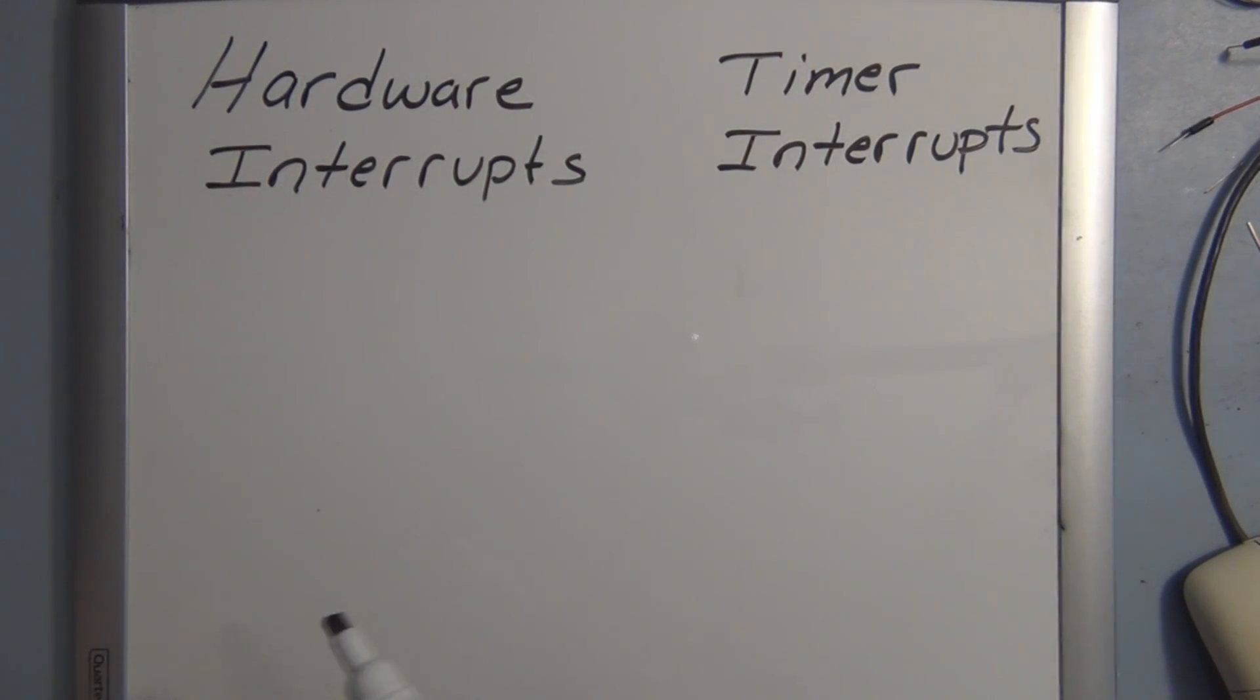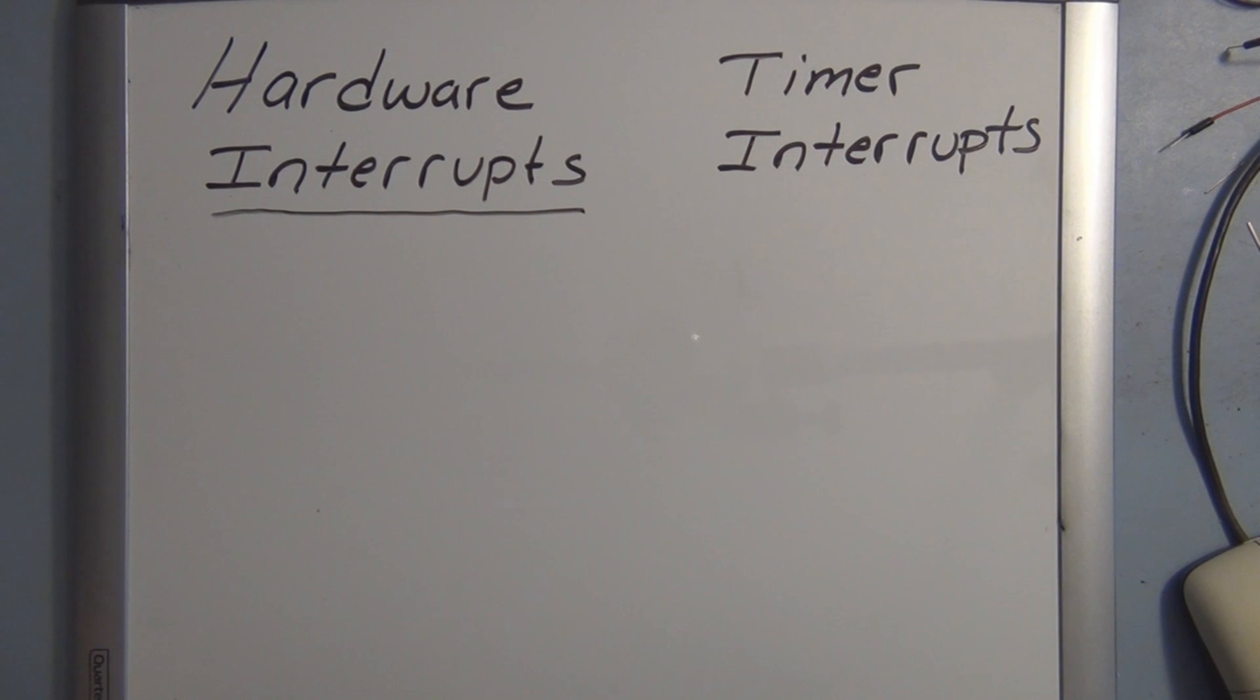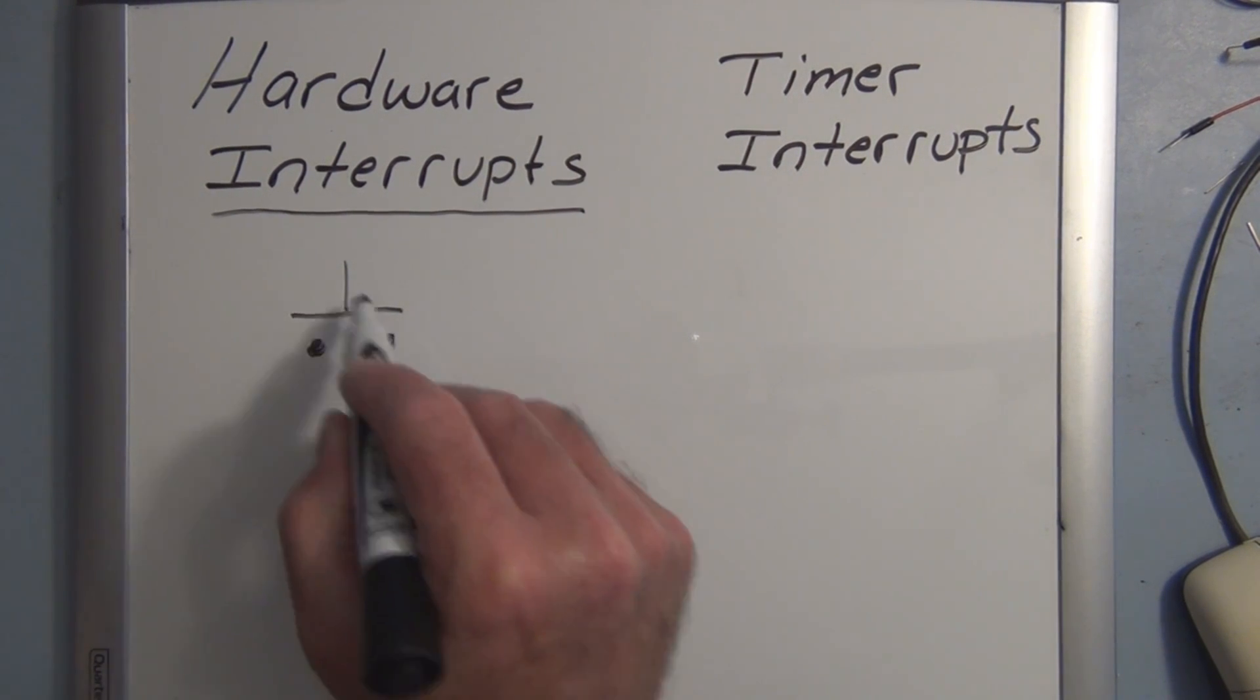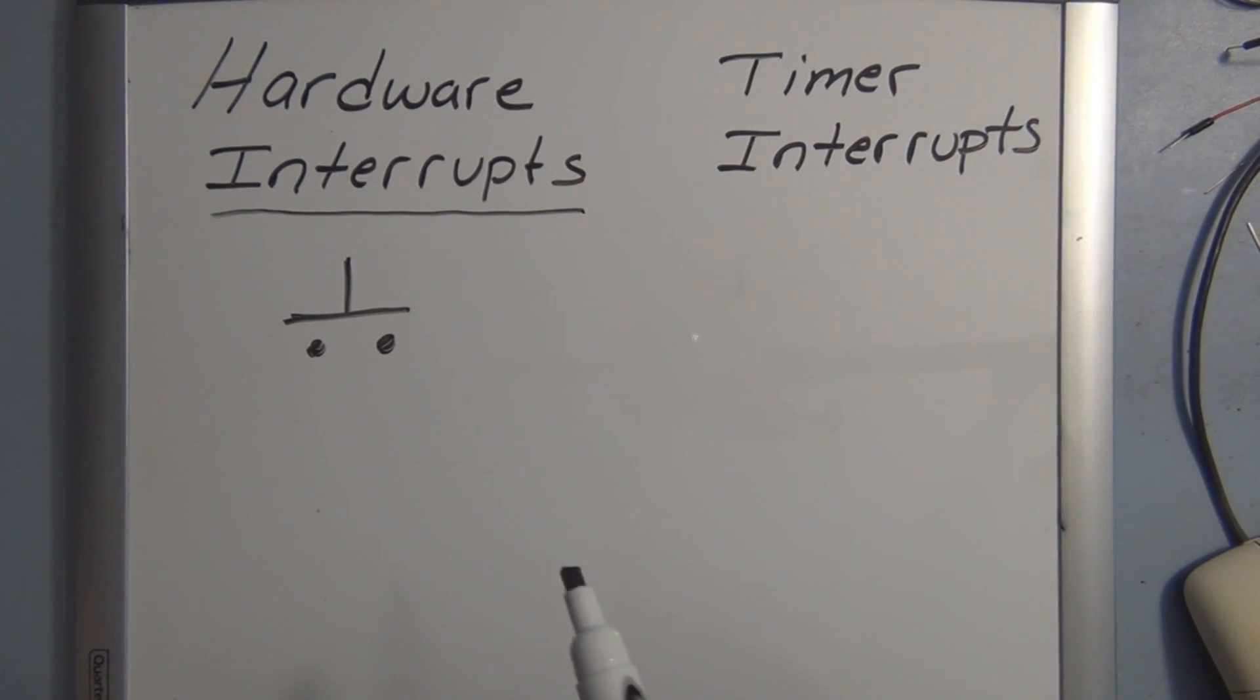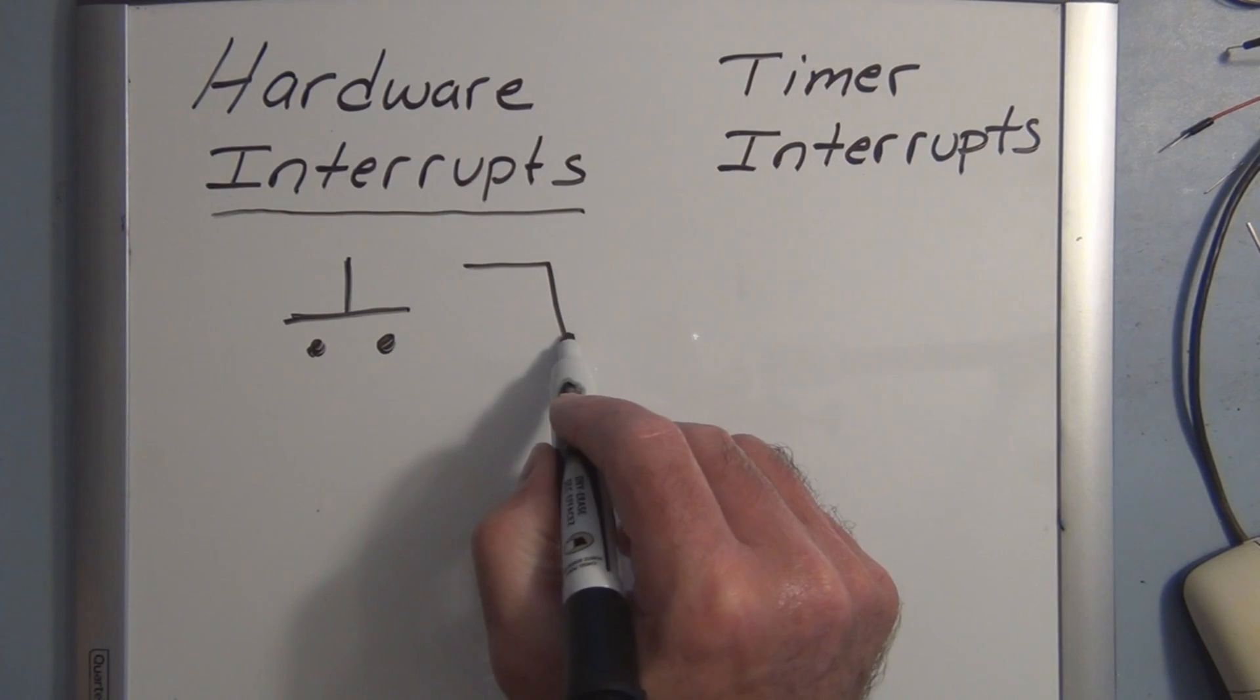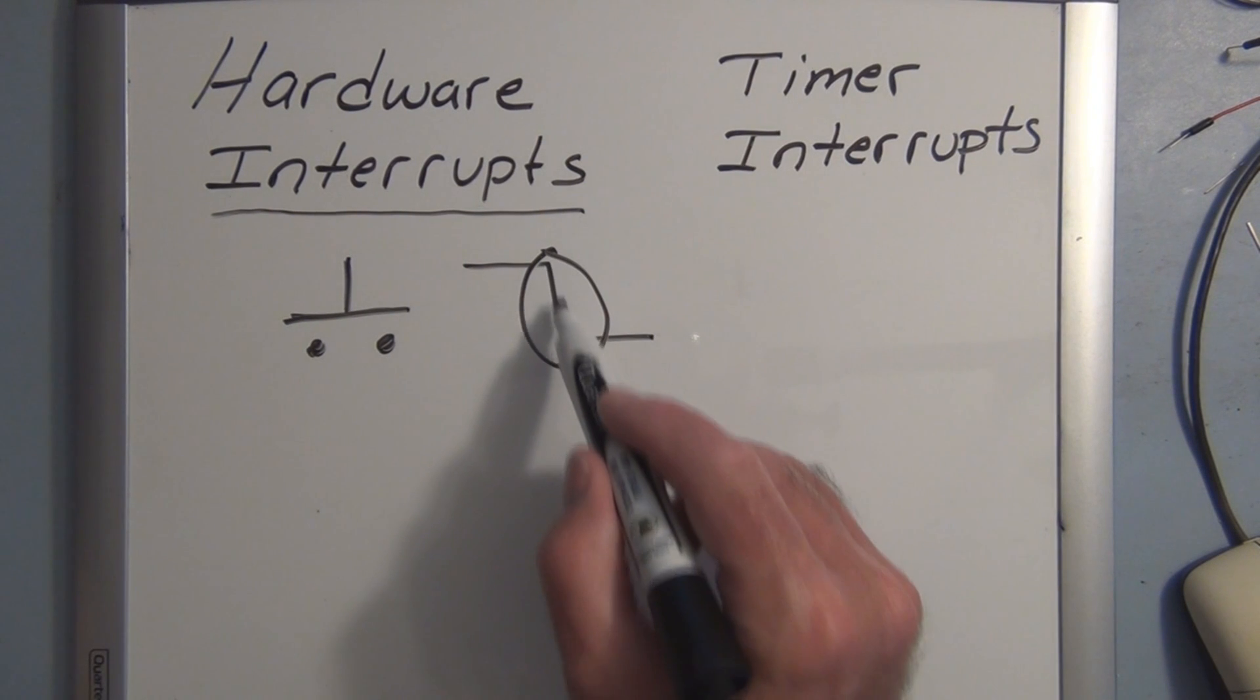Hi everyone, welcome to my channel. In the last couple of videos we used hardware interrupts to monitor the state change of a signal on one of the interrupt pins on the Arduino Uno. Interrupt zero is pin two and interrupt one is pin three. There were a couple of hardware interrupts that we were monitoring. One was a button being pressed with a pull-up resistor, so when you closed the button the signal would go from high to low.